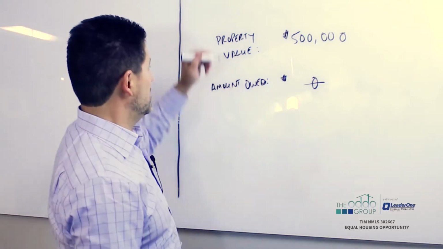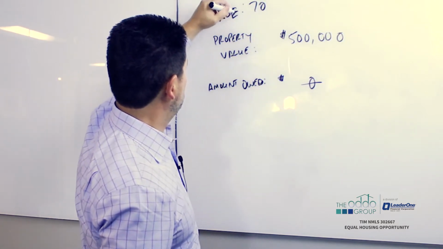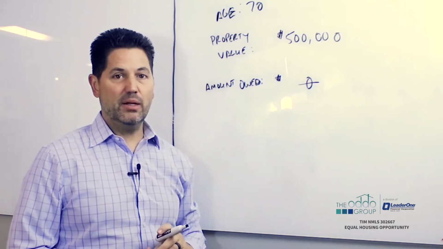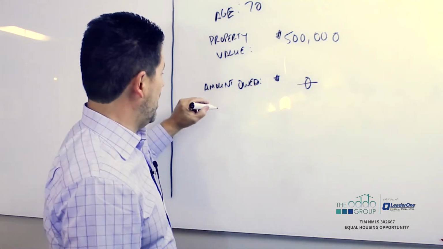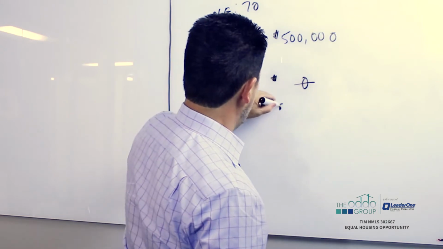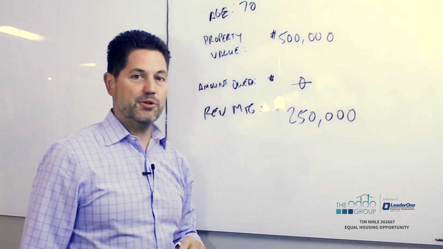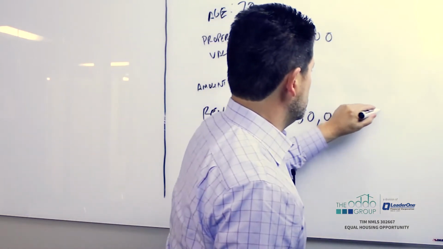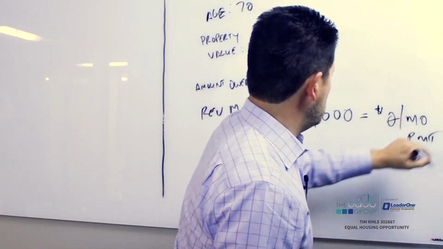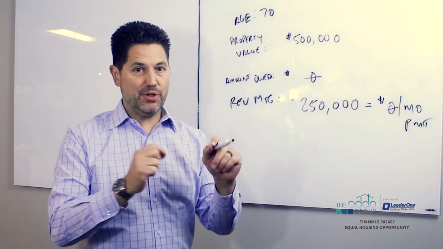Here's an example. Let's pretend we have a borrower approximately 70 years old. They own a property that's worth $500,000 and they owe nothing on that property. Let's say today they could probably obtain a reverse mortgage of approximately 50% of that. So we would give them approximately $250,000 in a reverse mortgage, of which there's never a monthly mortgage payment. Okay? Now, with that $250,000 reverse mortgage, there's a bunch of different ways that you can take this money.